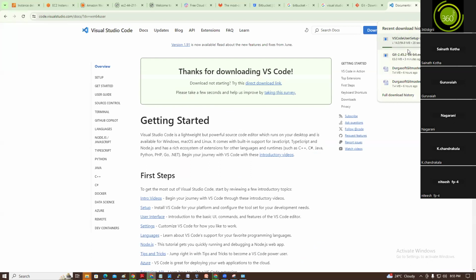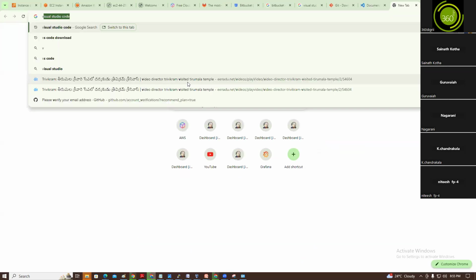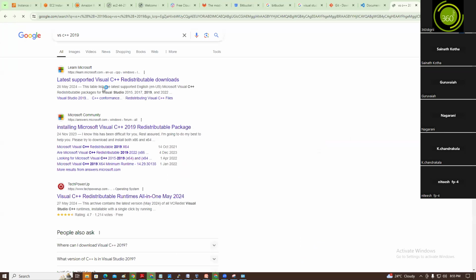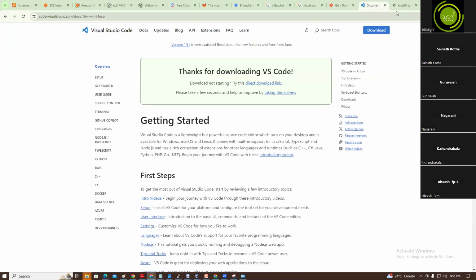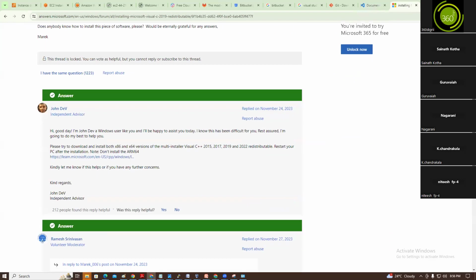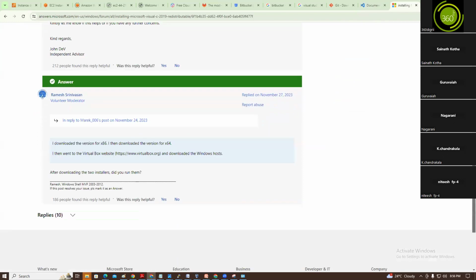For Visual Studio Code, there is a dependency package we need to download, which is the Visual Studio C++ redistributable, 2019 or something like that. This is the dependency for Visual Studio Code.